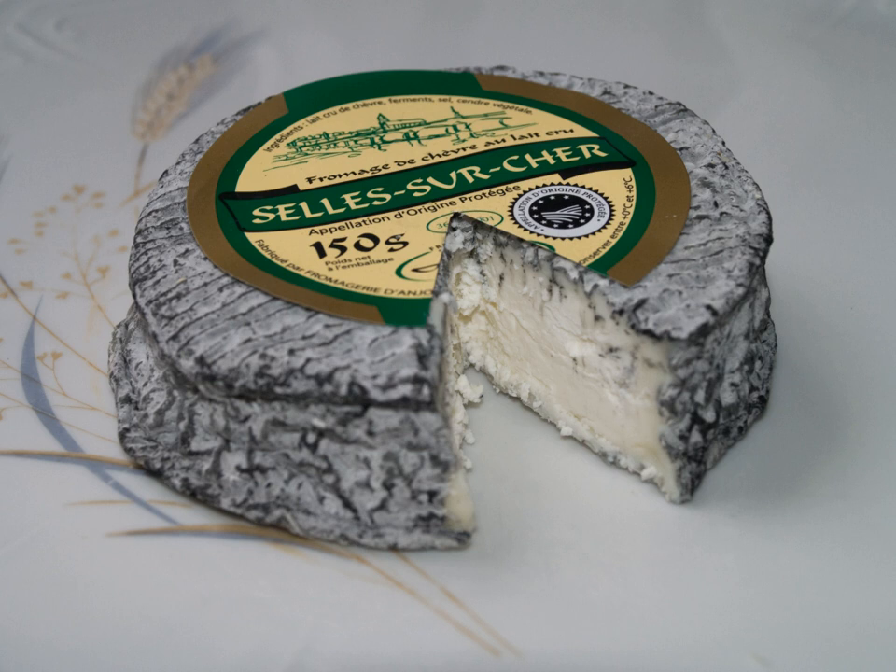Unlike most other types of cheese, the curd is ladled directly into its mould, which contains tiny holes for the whey to run off naturally. The cheese is then left in a cool ventilated room at 80% humidity — dry compared to a typical cellar at 90–100% humidity — for between 10 and 30 days, during which time it dries as the mould forms on its exterior.